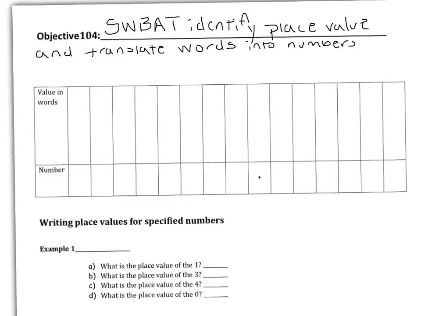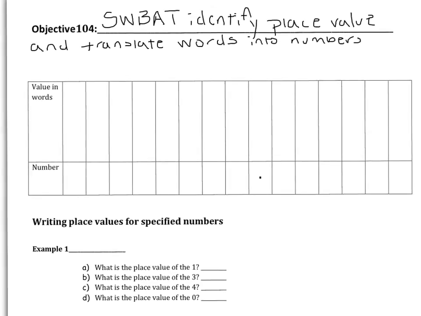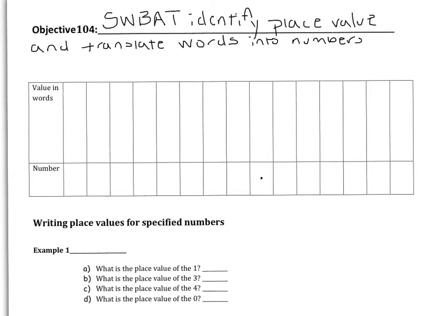Hello mathematicians. Today's video is on identifying place value, and so our objective is students will be able to identify place value and translate words into numbers. As with any video, as we're going, if you have any questions, please make sure you write them down. If it's going too fast, please make sure you pause the video and resume it when you're ready.